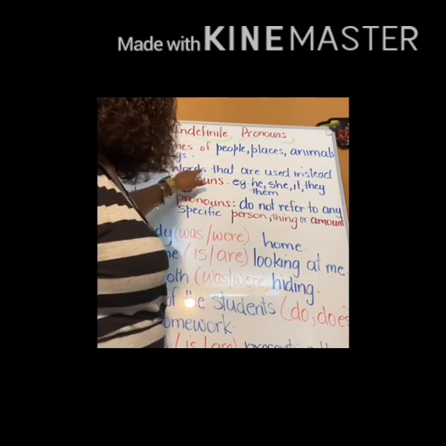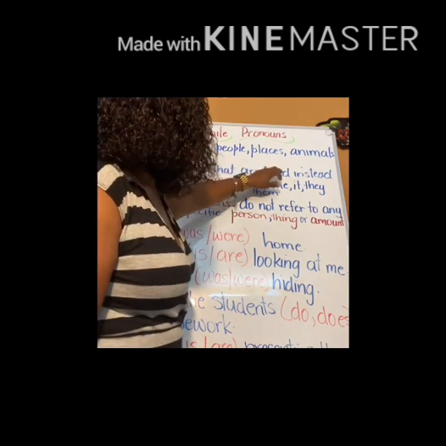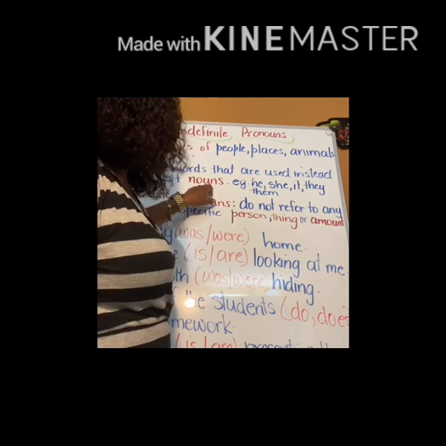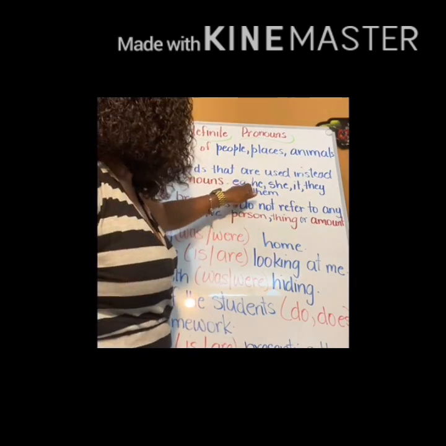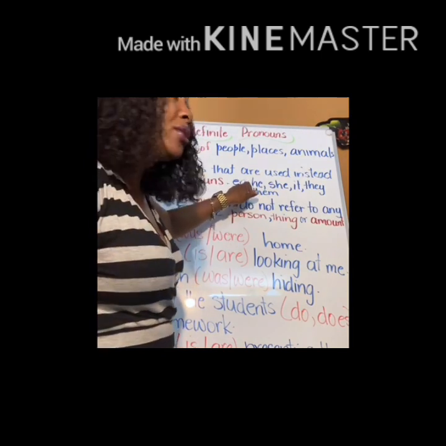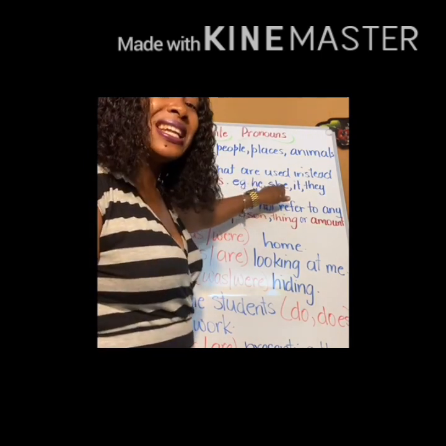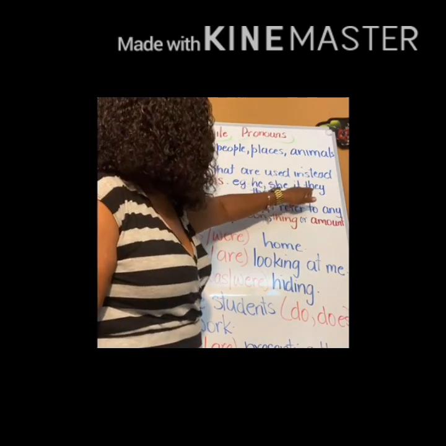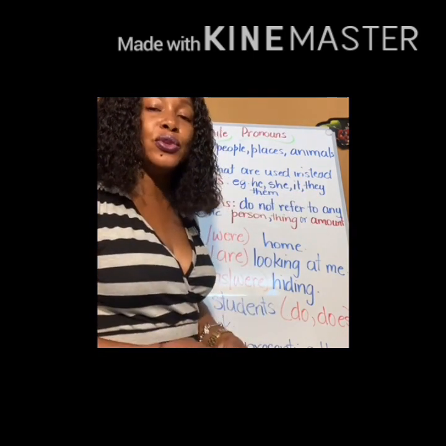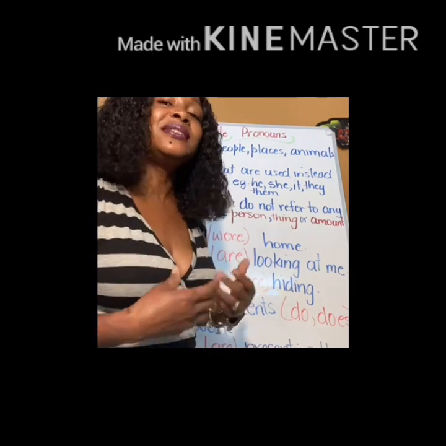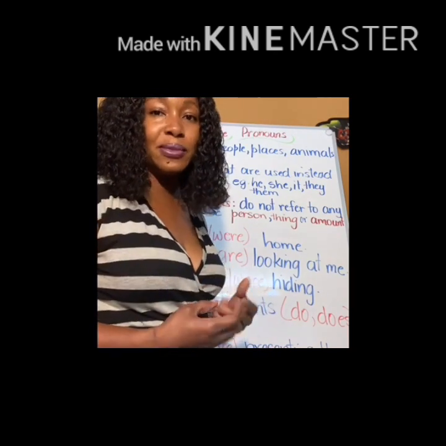Pronouns are words that are used instead of nouns. So instead of saying a person's name, if it's a male, you can say he. If it's a female, you can say she. If it's an animal, you can say it. If it's more than one person, you can say they. Those are pronouns. You use them every day instead of saying names.